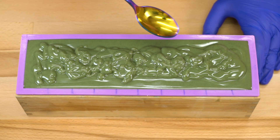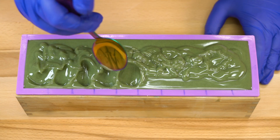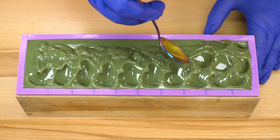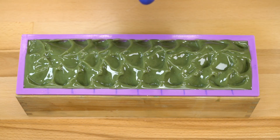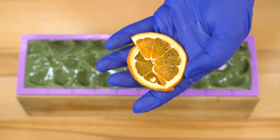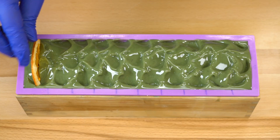This soap is looking ready to texture. Some of the glossiness is starting to go away, and I find that is the perfect time to do a spoon texture — it's thick enough to hold the form of the spoon, but not so thick that it creates breaks or cracks in the batter. Any spoon will do. Just a light spoon texture for me today. A good money-saving tip is to cut your oranges in half so you don't have to use the whole thing, and then you can decorate two soaps for the price of one.